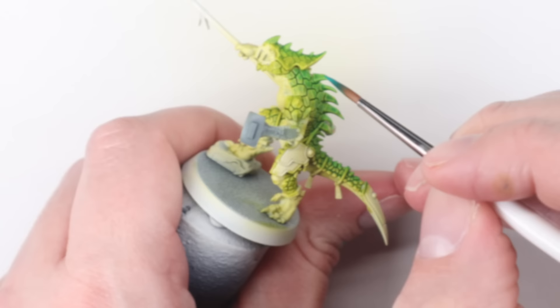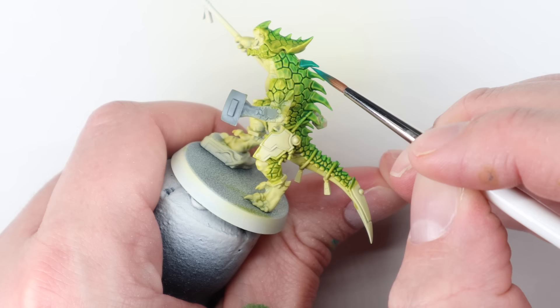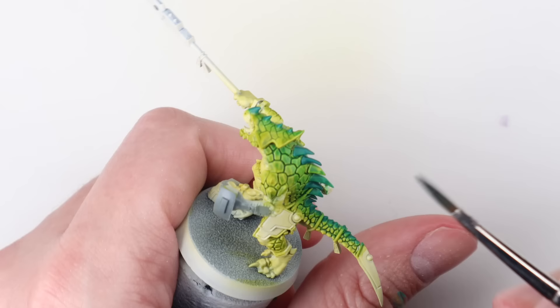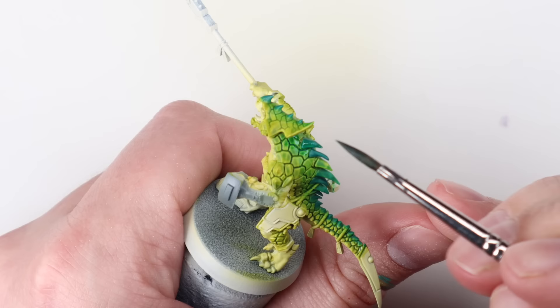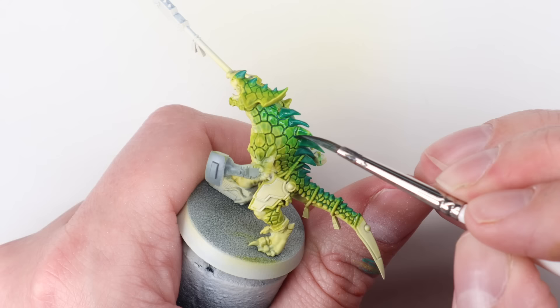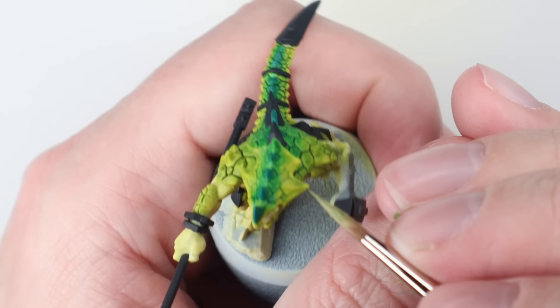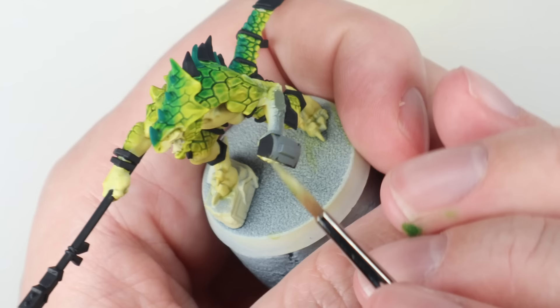What I've done is gone back in and taken a normal acrylic paint — Kabalite Green — and I'm just going to base coat the spines in that. The contrast paint on the scales is absolutely fine, but I wanted a bit more solidity on the spines. Quite a few of the spines on this one are covered in gold anyway, so not too worried. Once that Kabalite Green was dry, I go back in with the Eldari Emerald and carry on layering it up, working slightly closer towards the spine each time. The key takeaway is the thinned, diluted contrast paint with contrast medium, always working in towards the spine — lighter colours to darker. It's ever so simple.